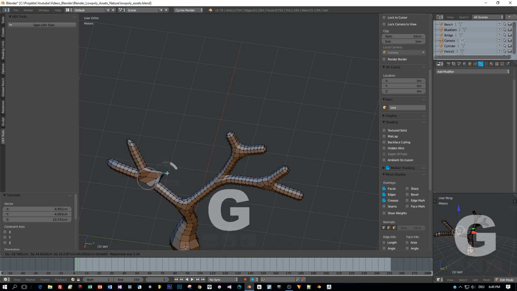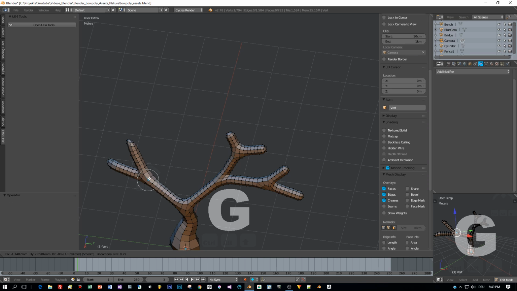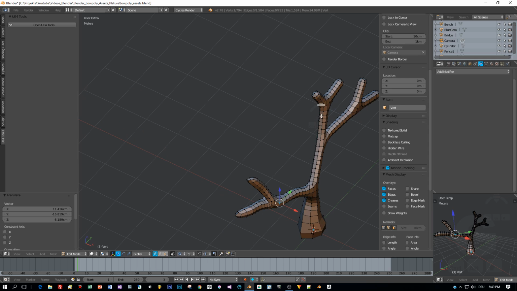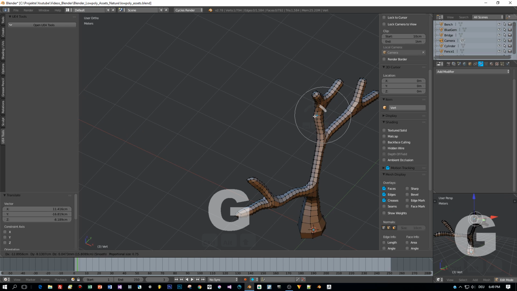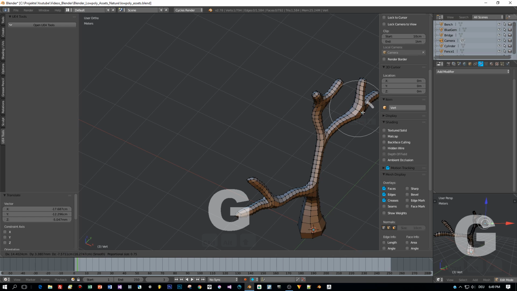So what is proportional editing? It means when I, for example, move around elements, other elements that are nearby these elements are also affected. Like for example here, all the vertices that are nearby my selected vertex. And the white circle defines the radius of influence. Alright, and I'm done with adding my imperfections.